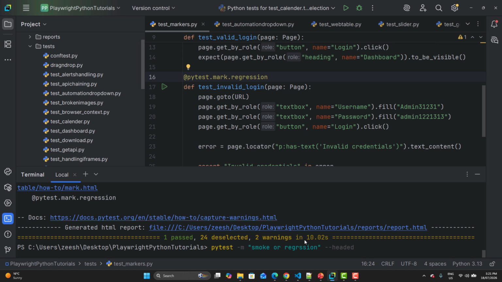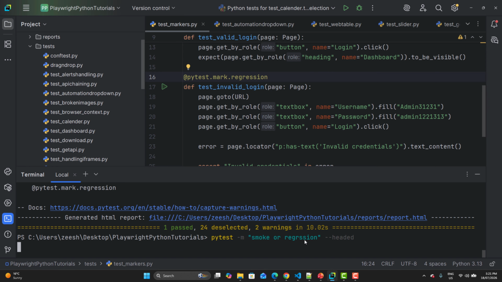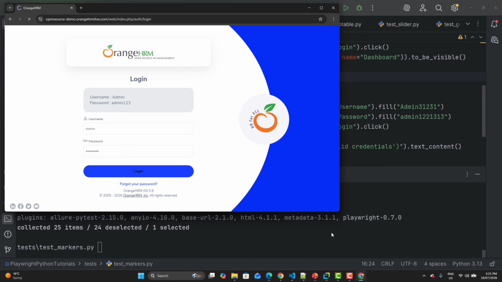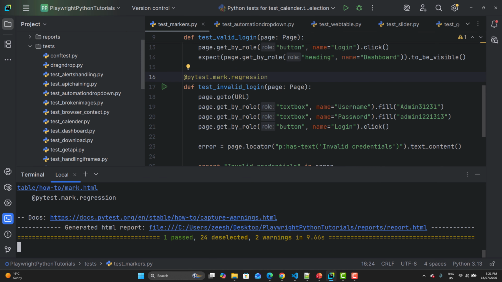It will pick all those test cases and execute them. You can also exclude, for example, by saying not smoke.